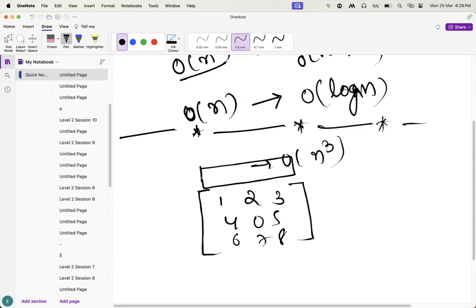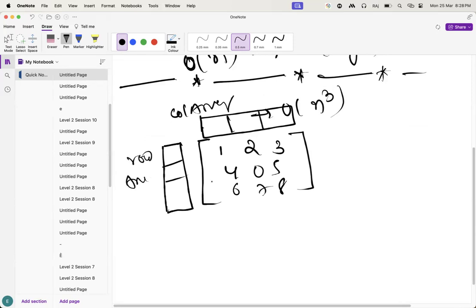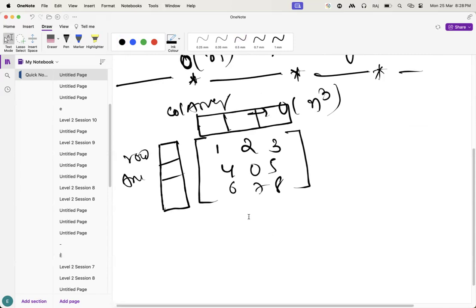One array for the column, another array for the row. This I will take as the column array. This I will call the row array.